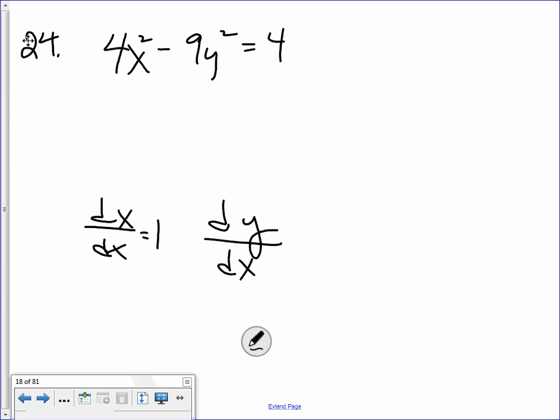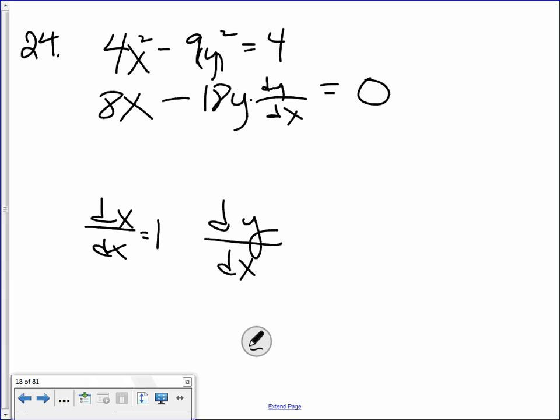So you go to take the derivative of 4x squared, and you just use your power rule, right? 8x. You don't have to worry about saying times dx dx. That's 1. But you go to the next term, you take the derivative, 18y to the first, dy dx. If you don't remember that, you'll have nothing to solve for. And don't forget to take the derivative of the constant. Don't forget that.